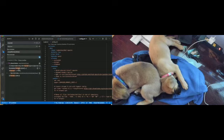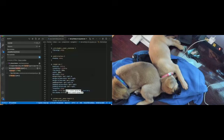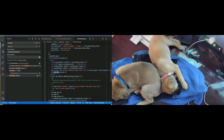So let me open this up right here. This gets loaded in a no script tag right here. And the reason that we do it here as opposed to the regular way is because we don't want a flash of unstyled content. We don't want that no JS menu to show up while JS is still loading. So we do a number of things like this. And we have to output that through this little weird thing in preprocess, and then it throws the no script directly into the twig file.